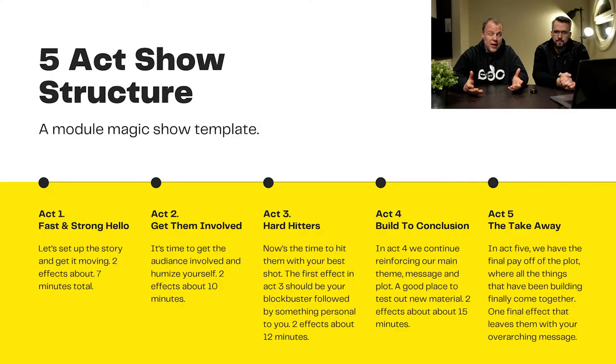So in summary, Act One, you're greeting them. Hey, hello, this is who I am. Wham, bam, thank you, ma'am. This is going to be quick and you should pay attention. Act Two, we're getting them a little more involved. Get some audience members up on stage. Have some fun with them. Keep building your character and letting them know who you are on stage and what your purpose of the show is. And again, don't overthink this stuff.